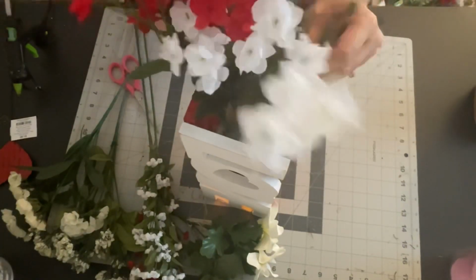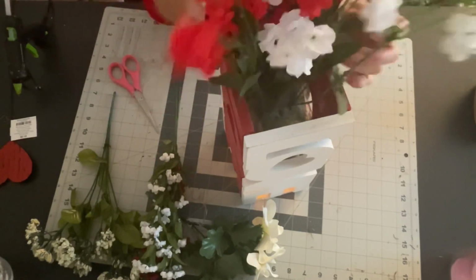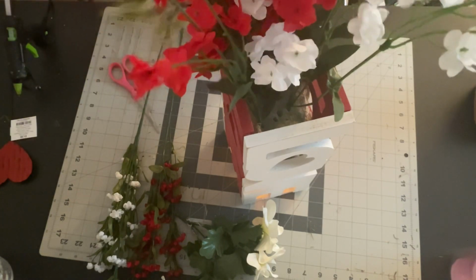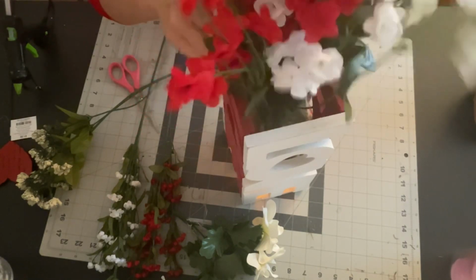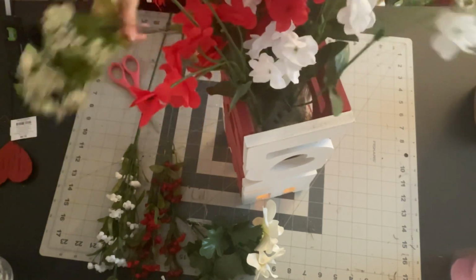Very simple. And I just made a little arrangement. I used these white ones and I used some red ones. I stuck some baby's breath in there as well, but these are really pretty. Most of them were from Dollar Tree, but two of them I did get from Hobby Lobby. So yeah, Hobby Lobby had their 50% off right now.